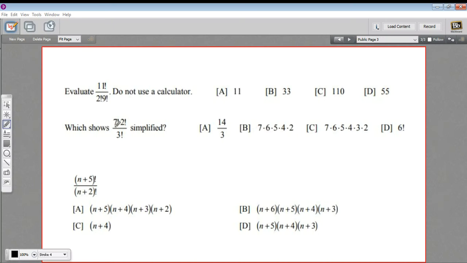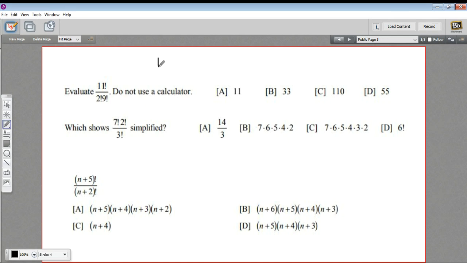In these problems, we are practicing factorial expressions a little bit more. And for most of these, I think we can do them without a calculator if we just think cleverly about them. So this one, 11 factorial over 2 factorial times 9 factorial, looks really complicated. 11 factorial is 11 times 10 times 9 times 8, etc., all the way down. So these look like huge numbers. But remember, this is a fraction, so we can cancel stuff.